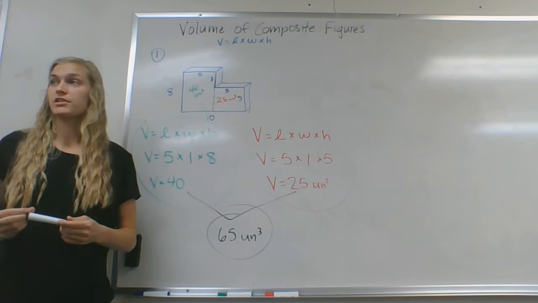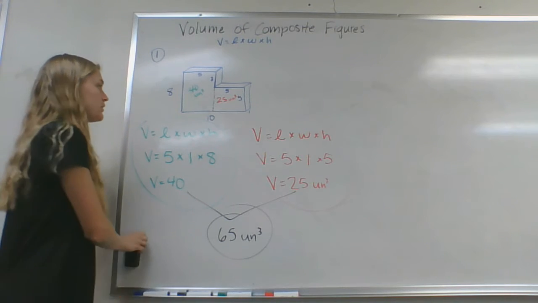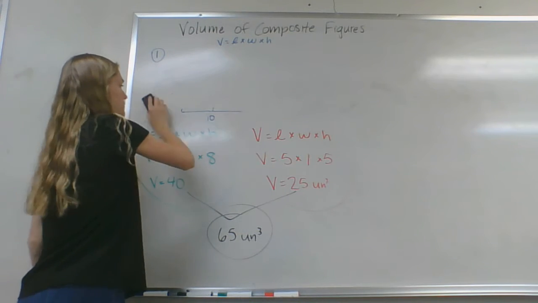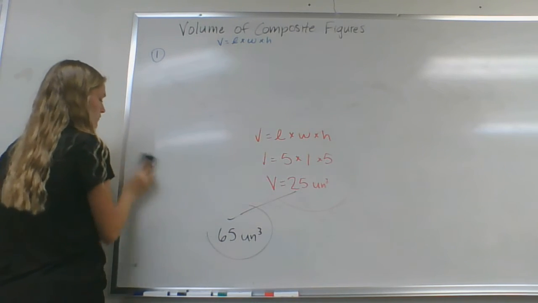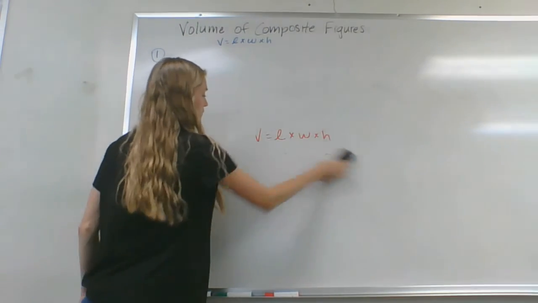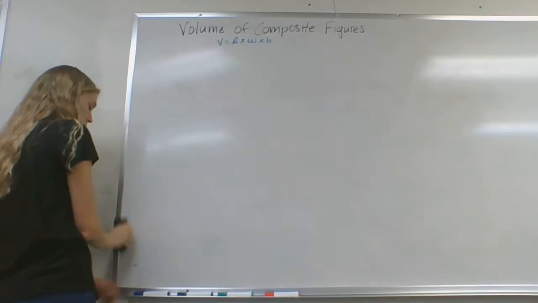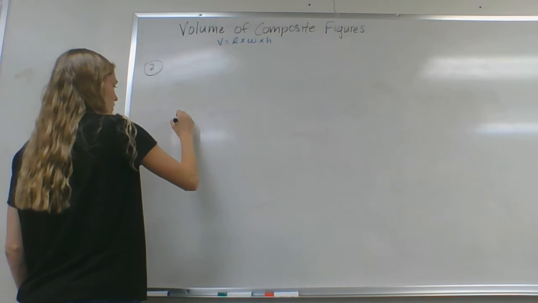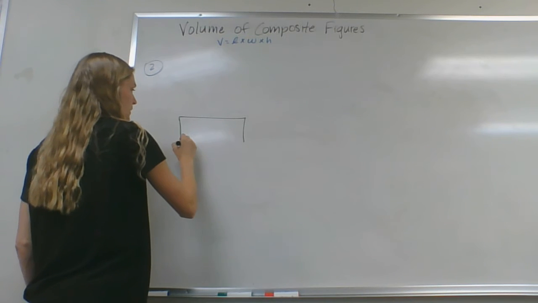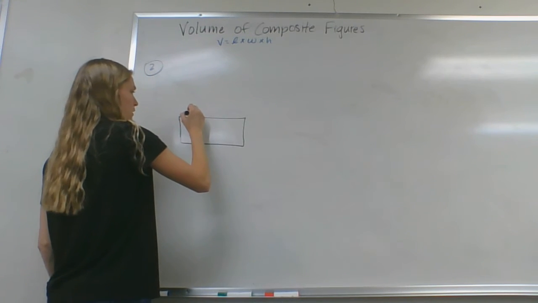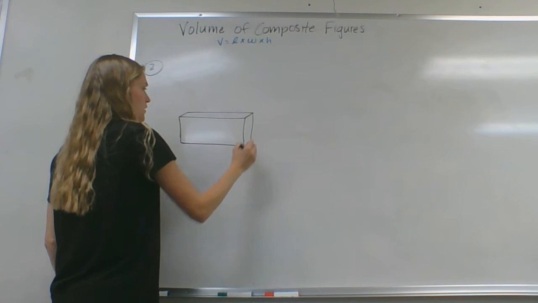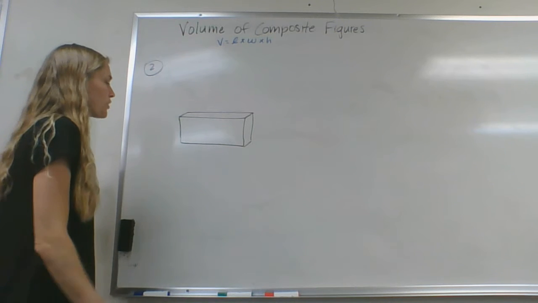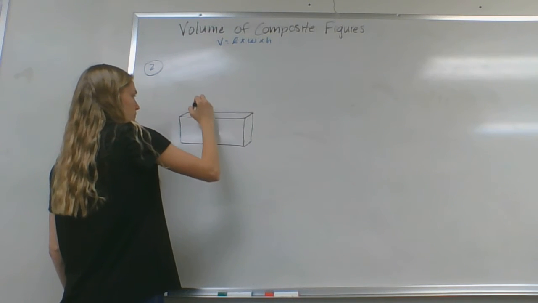All right, we will do one more example because sometimes you might see it giving you the area of a certain base. So we're going to talk about that. All right, example 2, we'll make one that's longer maybe. So go ahead and draw yourself a rectangular prism, a little box. We're going to put a little piece on top of it this time.